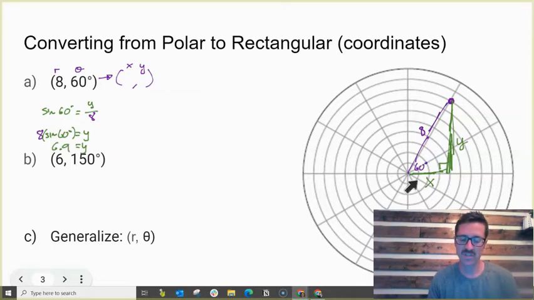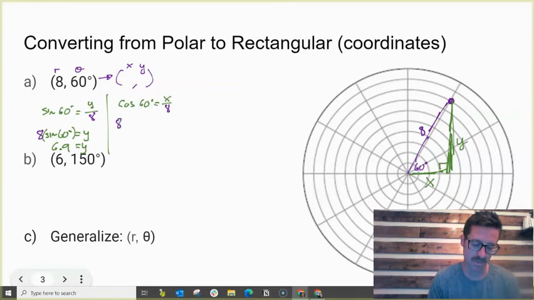To find the x-coordinate, to find our horizontal component, we can keep using our right triangle trig. So now I'm just going to say that the cosine of a 60-degree angle is equal to adjacent over hypotenuse. And then I'm going to solve by multiplying by 8 on both sides. And x is going to be 4 even. So our ordered pair here is going to be 4, comma, 6.9.